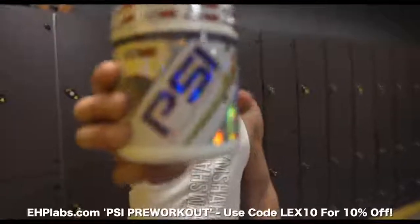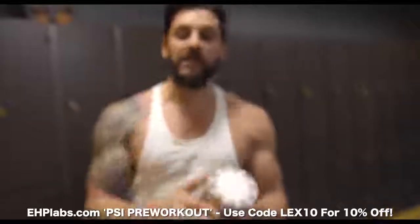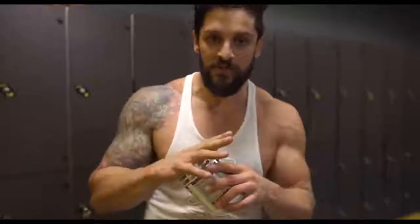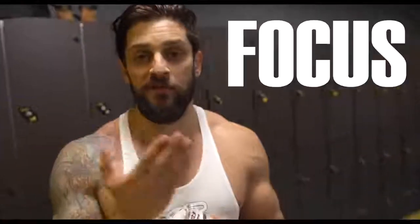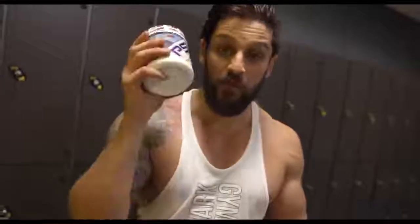But now I'm going into the weights, so now I'm going to take a little bit of this. This is the EHP PSI. This is the no stim version of a pre-workout. So this one is all about focus, pump, and blood flow, and that's exactly what we want now. I'm able to allow a bit of that pump to come in, because even though we're going to be doing some mobility work, this isn't going to over pump me, or I'm not going to get that lower back pump out, forearm pump out from deadlifting and things like that, which is where I wouldn't want this.